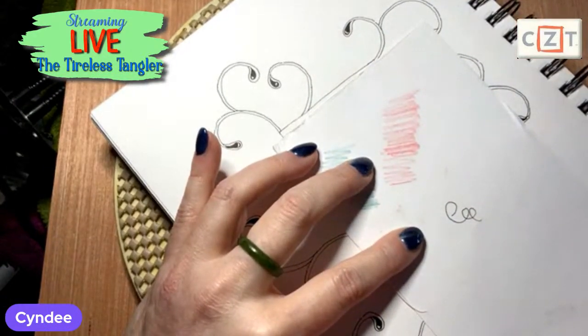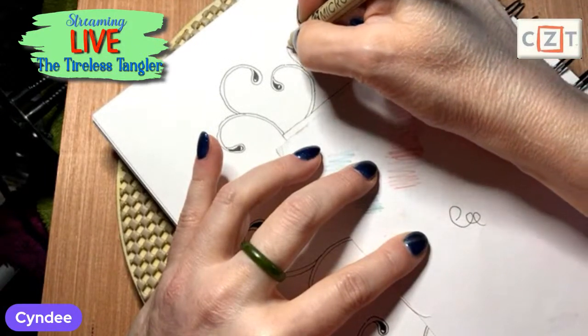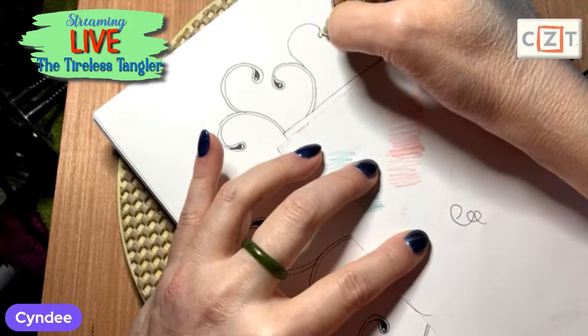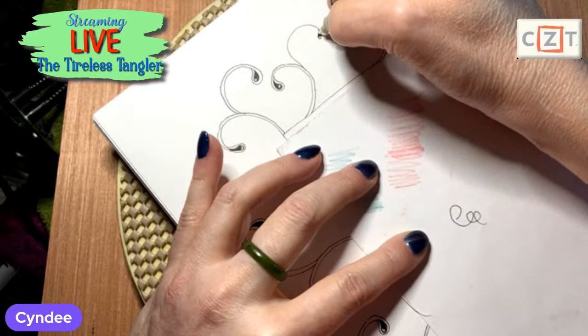I'm going to have to buy a wrist weight and see if that helps the shaky lines. I never did get that done last year. It's something I was going to try.